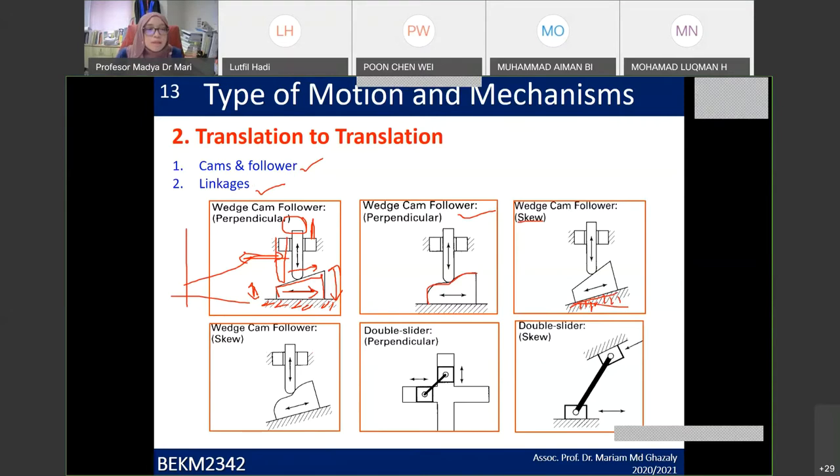Okay, and linkages is something that you have here. This is the type of linkages that you have, because once you have something that is connected like this, then we call this linkages. Imagine that if you move this block upward, this block will be pulled over to the right side. So it's going to rotate up here and rotate in this motion. Imagine that this is the x-axis. It's going to transfer the motion to the y-axis. And similar to this concept is the double slider, but in screw position. Okay.